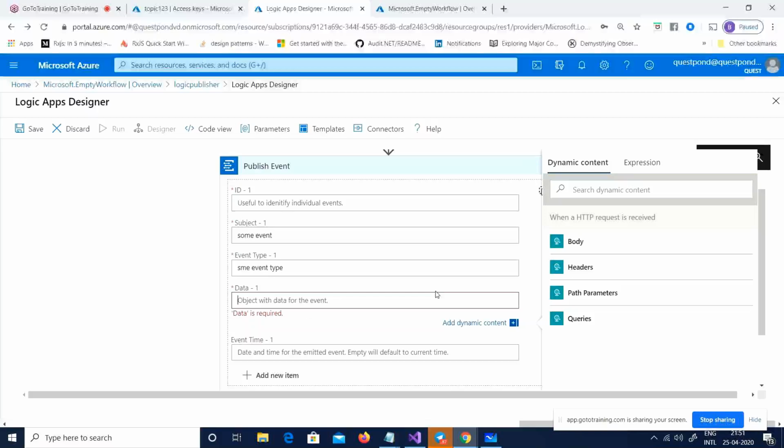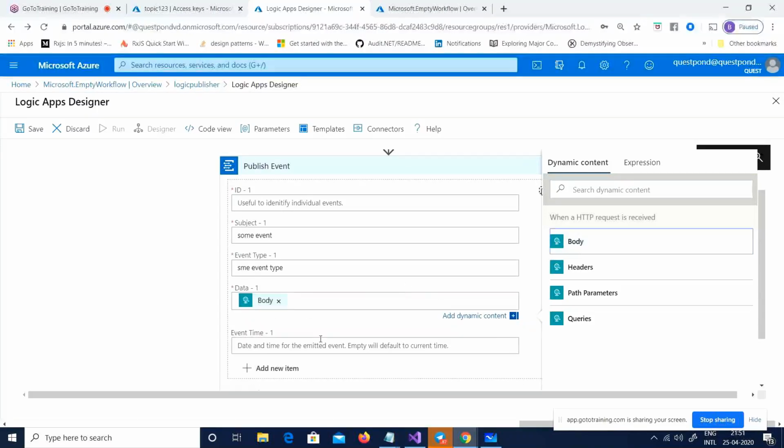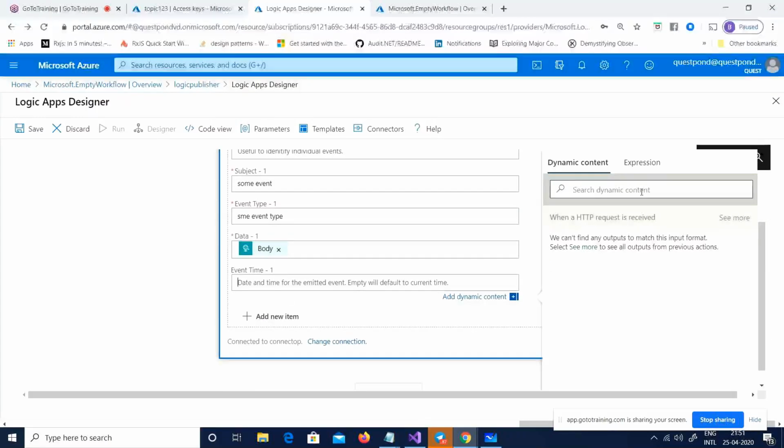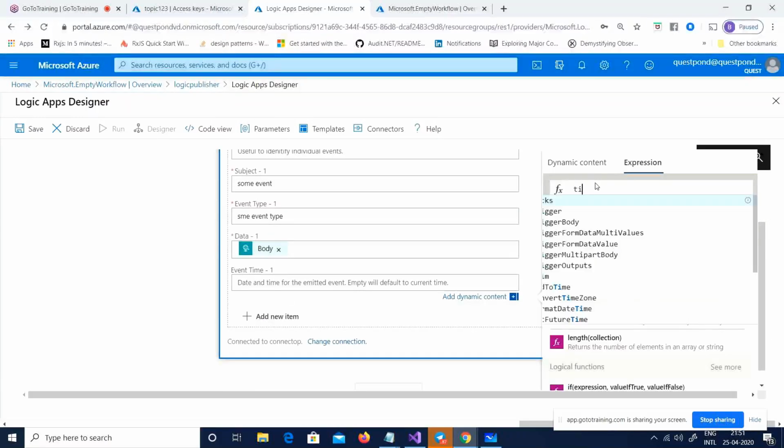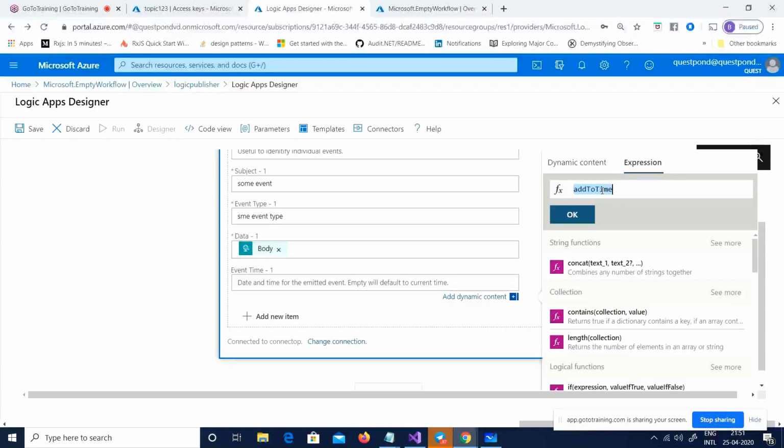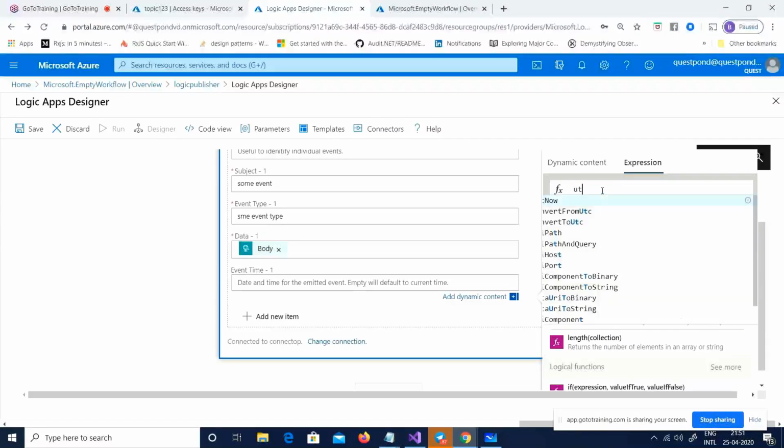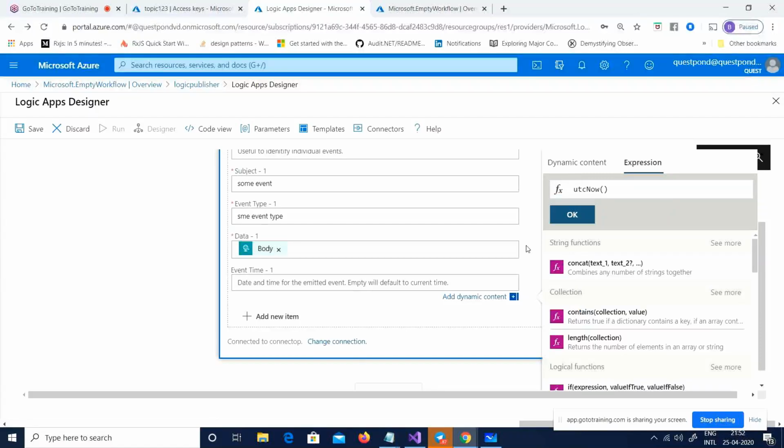Let's take some dynamic content out there. Body. I'll just put it out there. So whatever comes in the body, I've just put it. Event time. Let's see if I have some time function out there. UTC now. Yeah, we can take that. Fine.